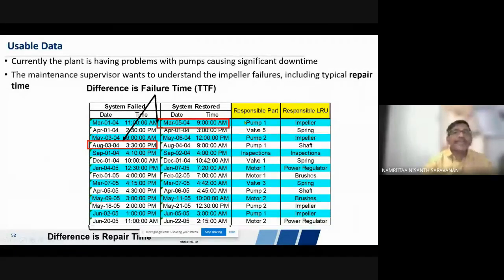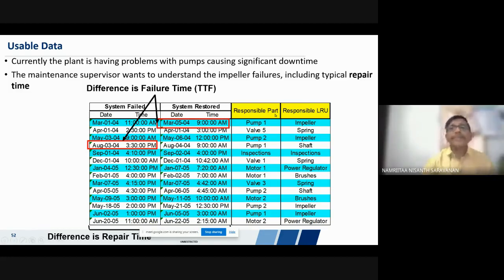Now, the pump one is a restore. The point here is I have the data from the month of March. This is the time the pump is replaced as a new pump, and the same pump comes for maintenance in the month of August. If we subtract this, this will be the time between failures. And this one becomes the time difference for the repair. This particular motor is taken for repair, failed here, and is restored back. If you subtract this time frame, this is the time to repair.